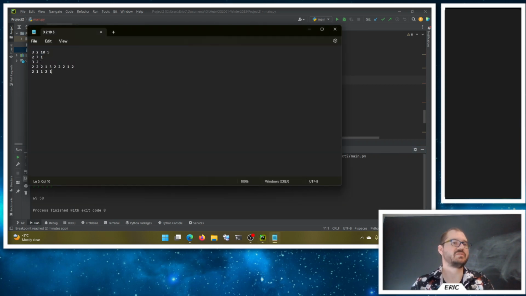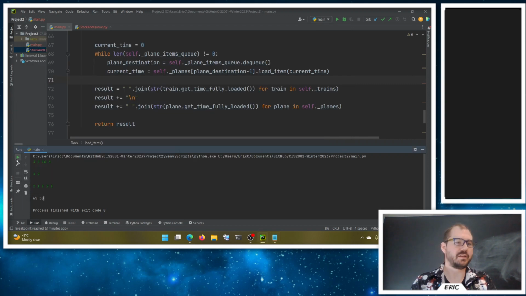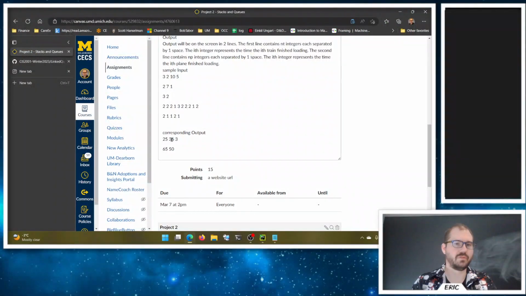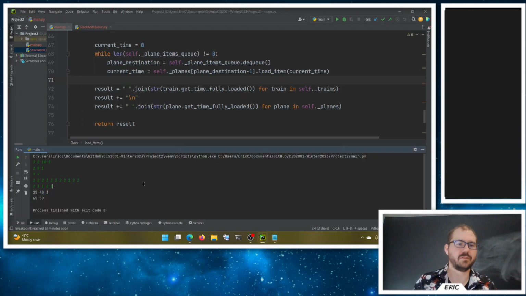Cool. And if we change some of these values up and gave it different numbers, we could have different results. I don't want to go through and do all the math, but it should be okay. Does that make sense? Awesome. Now let's add one more item here. Let's add one more to train number 2, just to make sure we get that partial stack. And now we have 40 instead of 36. It took another 2 minutes at the end. Two more minutes to get back would be 38, 2 minutes to get there would be 40 for train number 2. I think that math checks out.